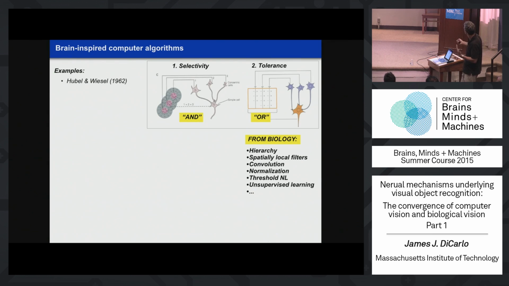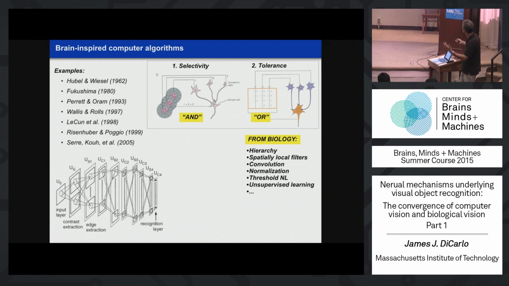Here they are, the Hubel and Wiesel models, of how you use and-like operators to build selectivity from pixel-wise cells, lining these up correctly. You can imagine oriented tuned cells built this way. There's evidence in physiology that this is how these are constructed. The tolerance of these complex cells is thought to be built by a combination of simple cells, and there's some evidence for this. Again, this is all the way from Hubel and Wiesel. They won a Nobel Prize for this and related work in the 1960s.